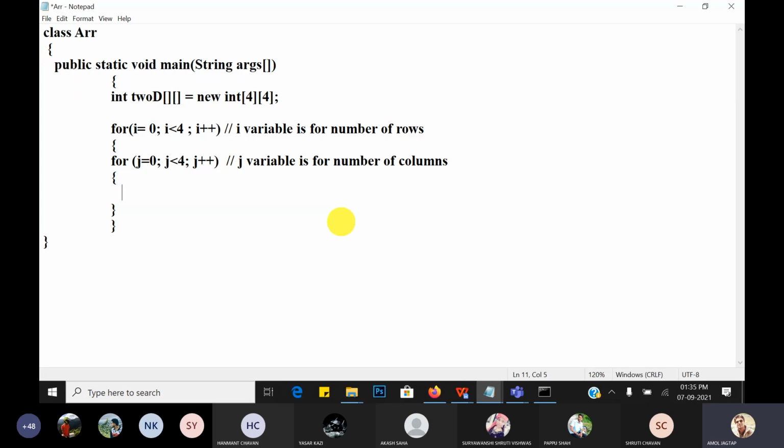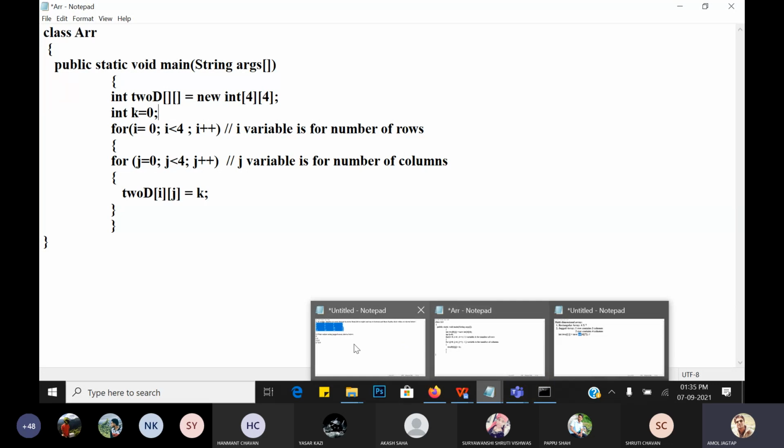We have to initialize the two-dimensional array. What is the name of the two-dimensional array? 2D. Then i is the number of rows, and the number of columns is j. And which value do we have to assign? Suppose k. So just declare k. And what is the initial value of k? 0, because what is the problem statement?